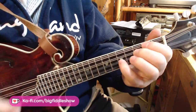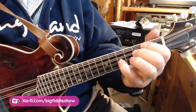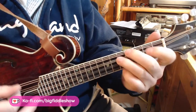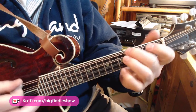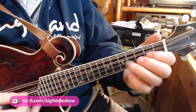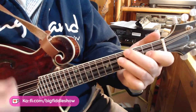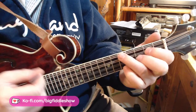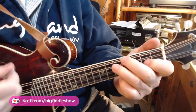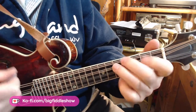So the tune actually goes C, da, da, da, da, F, and D minor. If you listen to Pat play it on the piano, she's going to go do, do, do, do, do, do, do, do, do, then G, that G chord. We're going to play this B on the G string, and that G on the D string, and this B on the A string, and I'm not going to play the E at all. Just kind of damp it, don't go down there and play that. So if I played the tune, the chords would be like this.